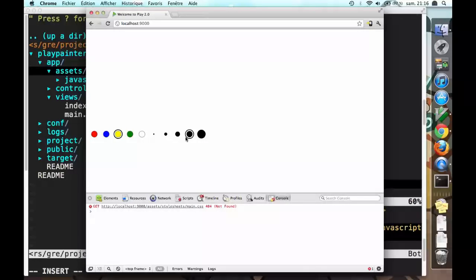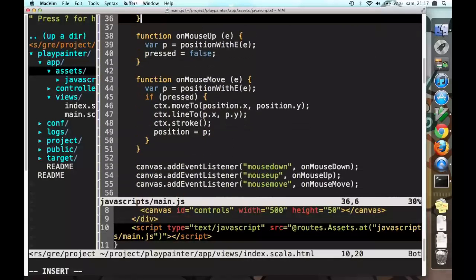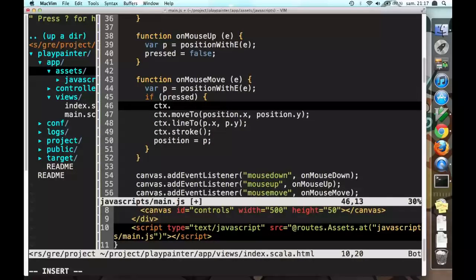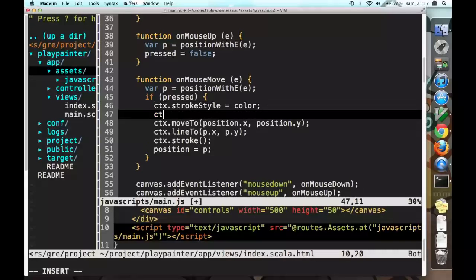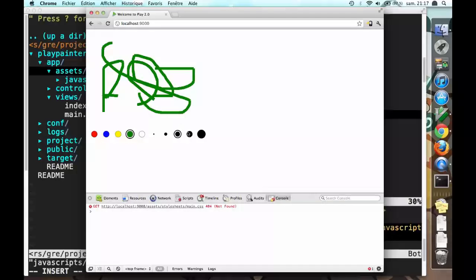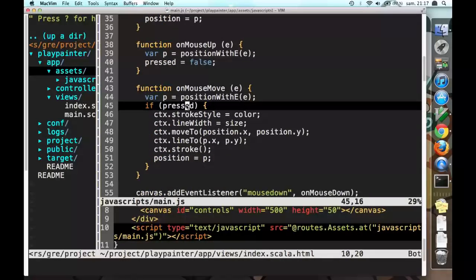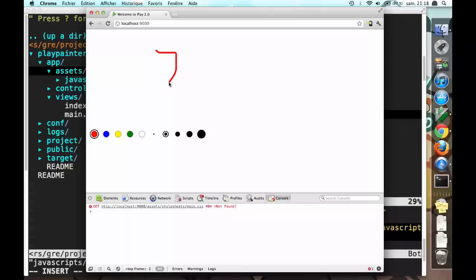And now, as you can see, it works. So we can change the property of our brush, but now it's not yet bound. So let's make it. And to take account of this, we just need to set the fill style. No, I mean the stroke style to the color and the line width to the size. And now it should work. Wow, cool! It's working. But as you can see, it's not perfect yet. Because we don't have beginPath. Now it should work properly.